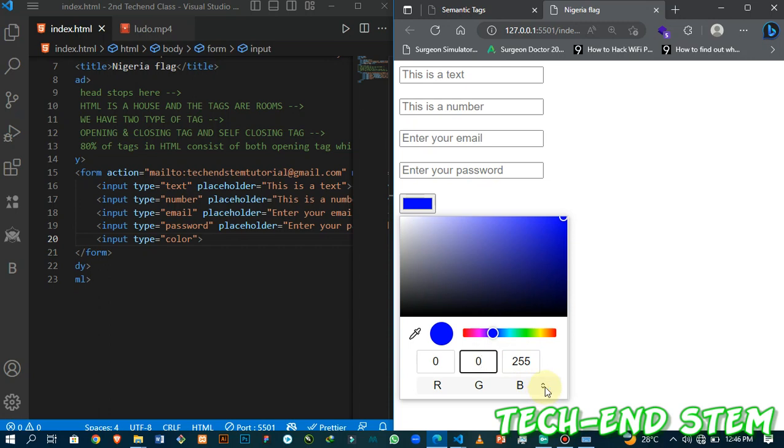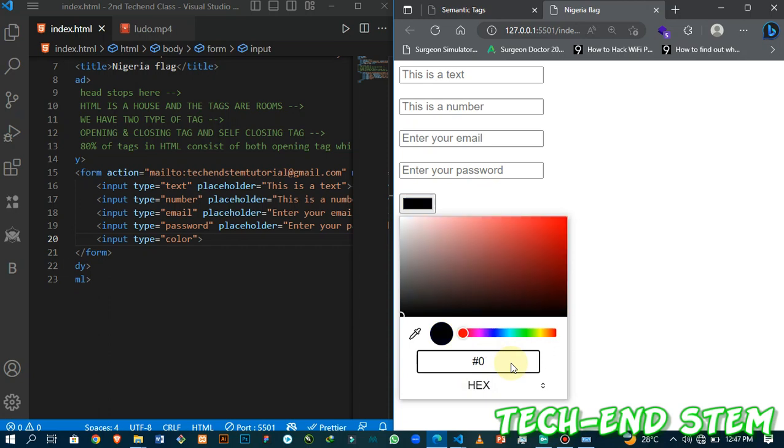Then we also have another way in which it can be done. We have this HSL. HSL means hue, saturation, and lightness. The hue is 240, 100%, 100%. We also have another one, which is the hex code. For the hex code, it's written with a hashtag before anything comes. And I want you to know something: for this hex code, you have at least two things coming together. When you have a D here, definitely you're still going to have another D. One thing is going to be common between them.